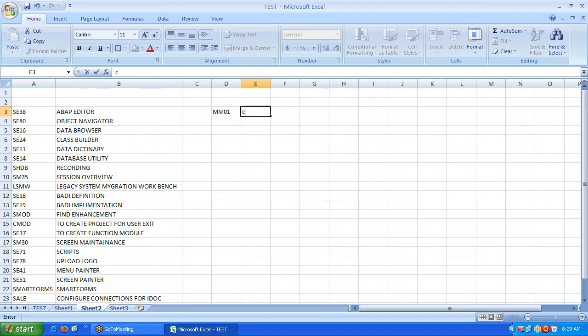MM01 is to create a material. MM02, sorry, is to change the material.